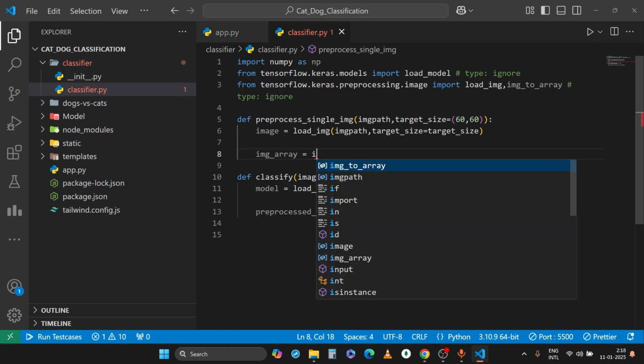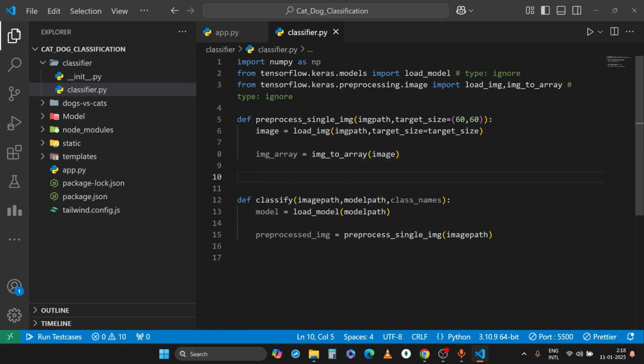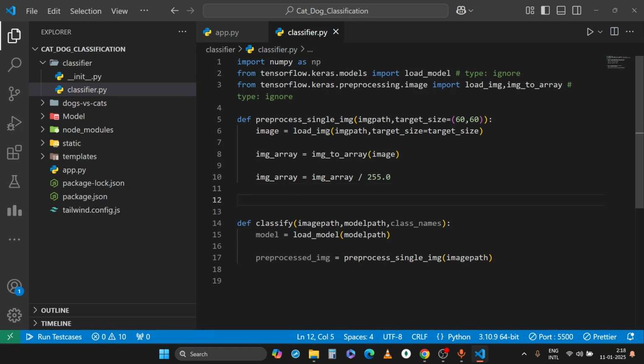We will use the function img to array and pass this image here. This condition is also fulfilled. Now we will normalize each pixel value by dividing it by 255.0, because the pixel value cannot exceed 255. Basically, the pixel value should always range between 0 and 255.